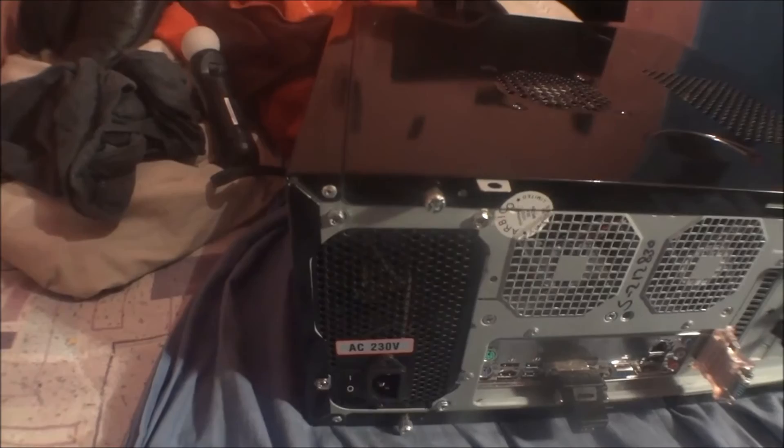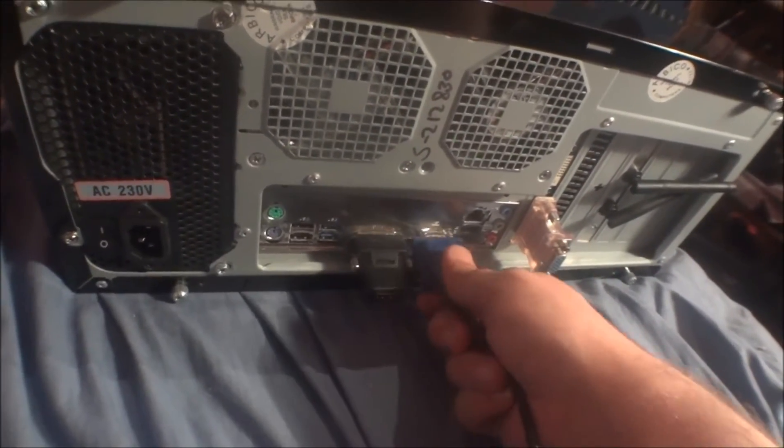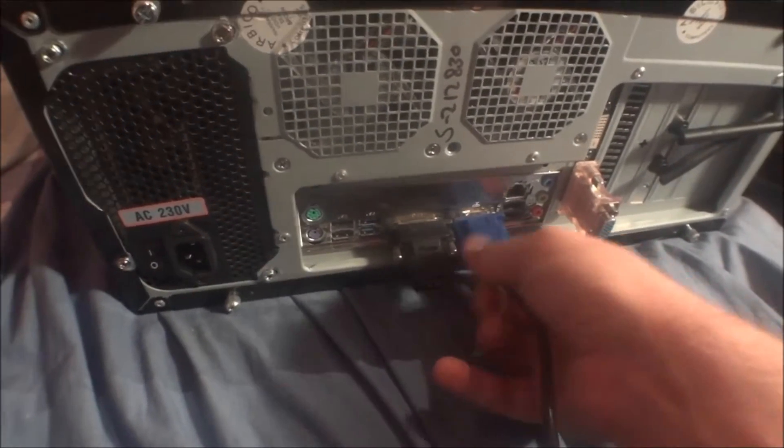That's all done now. I'm going to sort out the cables at the back of the PC. When attaching cables to the back of the PC, always start with things like the VGA cables — don't plug the power cable into the back of the tower first. Always plug the peripherals or the VGA cables and USB cables before you plug in the main power cable.